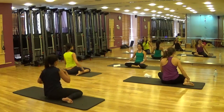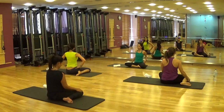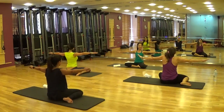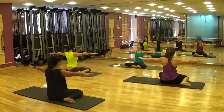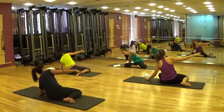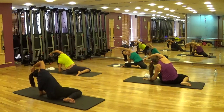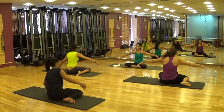So your left leg's in front, right leg's beside you. Sit bone on the mat. Stretch your arms out, palm facing down. Breathe in, breathe out, bend your left elbow, place on the mat, cross your right hand over your head. And breathe in, return to start position.